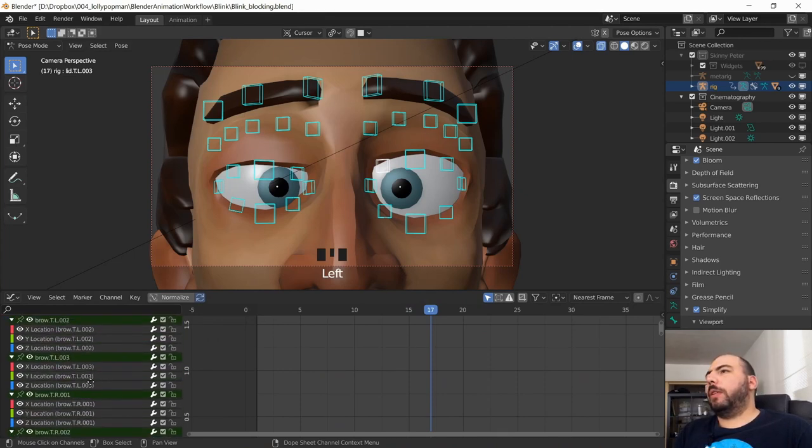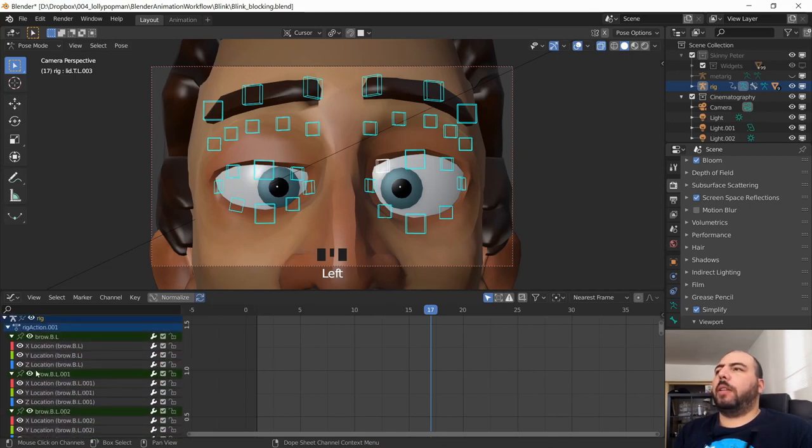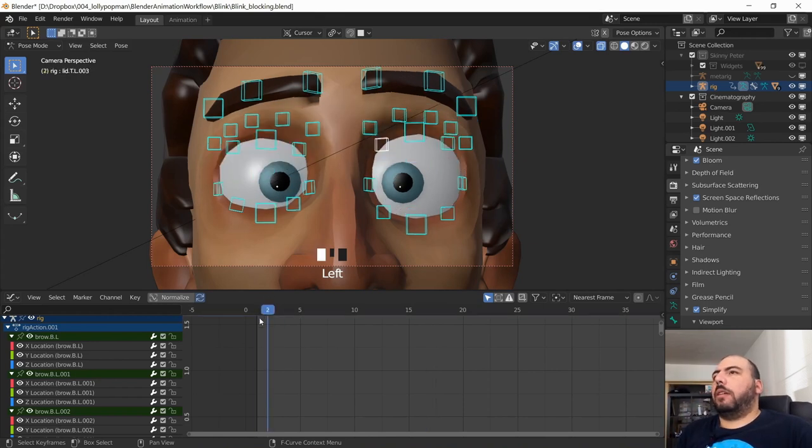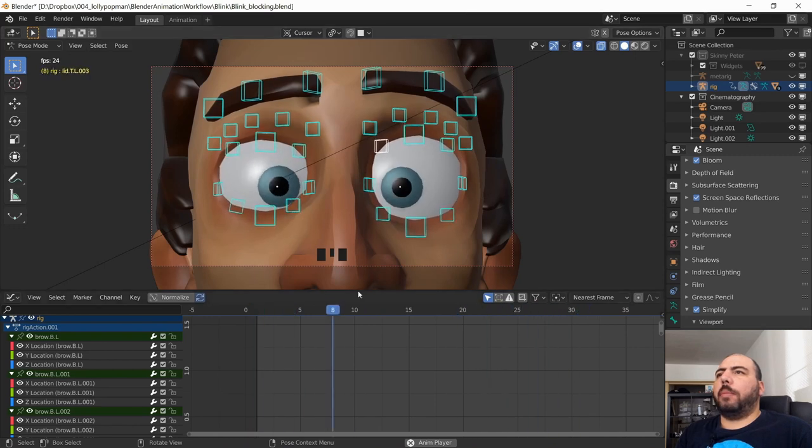What else do I want to do with this? I think that's all right. Probably only want to keep the Y locations, because all we did is moving them up and down mostly. But we'll leave it like this for now, I think. But you can see that they all are moving just up and down. This one might be doing something weird there. It's basically all up and down.